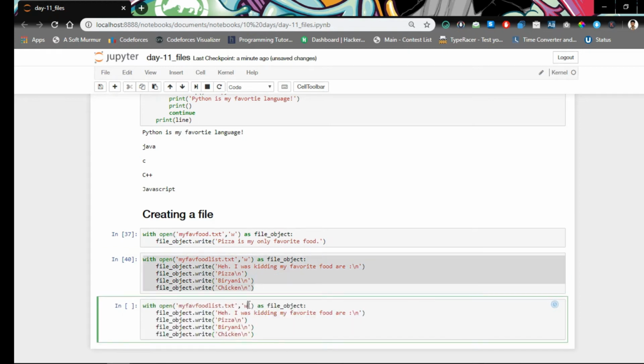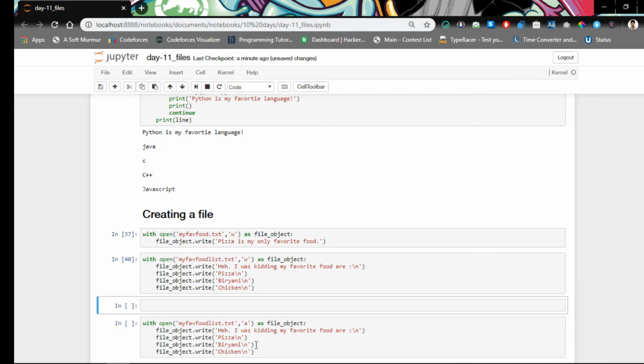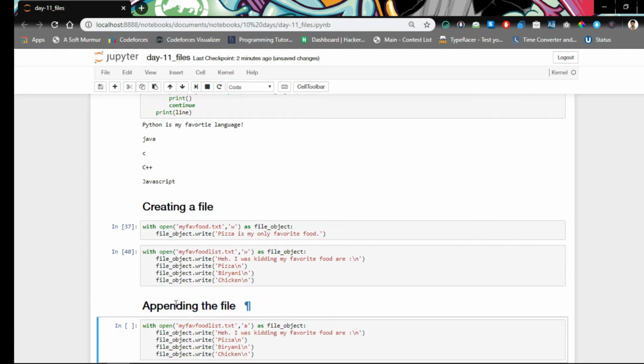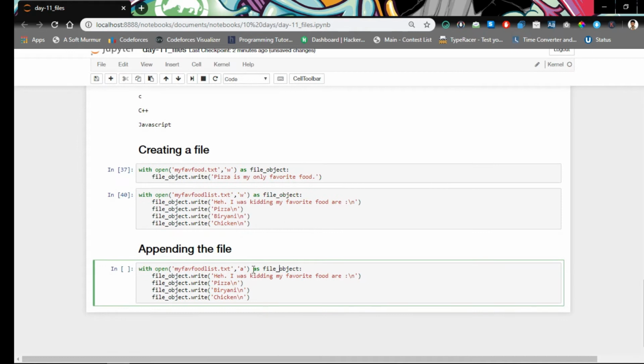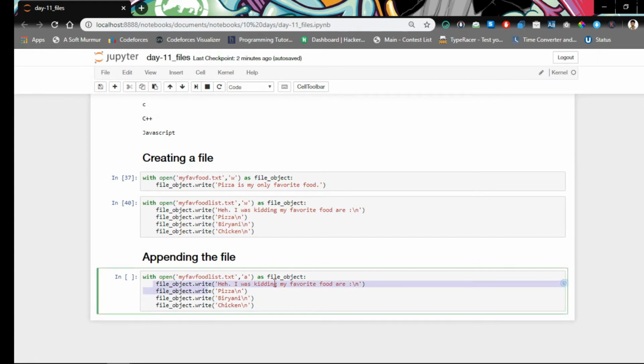Instead of writing the file, you can say I want to append the file. Let's add one more cell here for appending the file. So here, instead of w for write, you can say append, and here I will add more food.